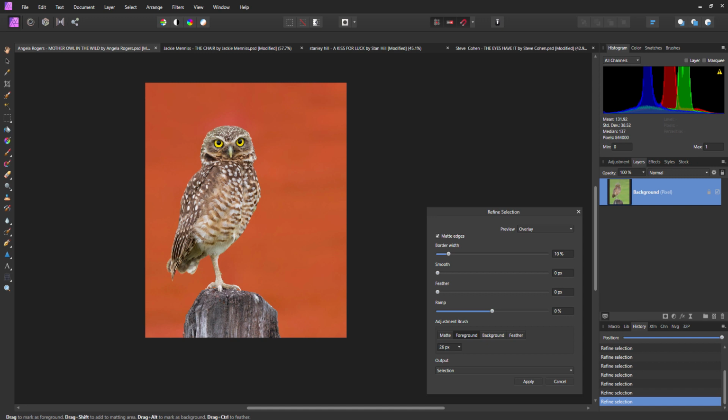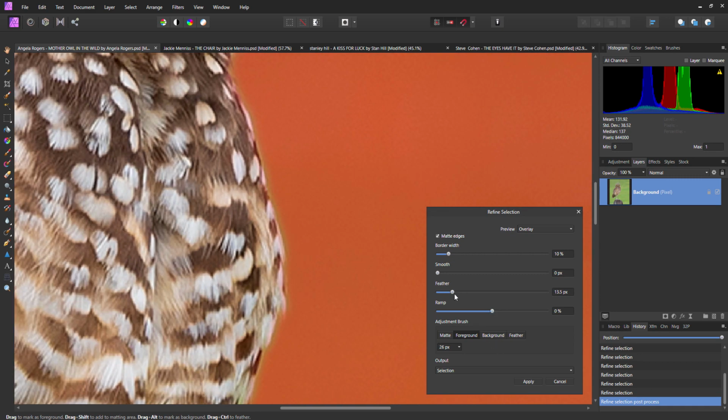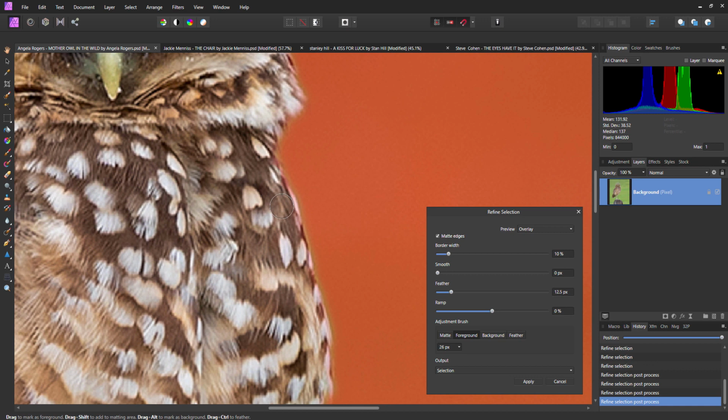Now, what you don't really want is a very hard edge, because it'll be fairly obvious that you're changing the background. So what we can do is feather the edge. If I zoom up a little bit and move, you can see the edge there. If I just give it a little bit of feather, it gives it a slight transition towards the bird, so any changes we do to the background won't appear so hard. I'll just select this area again. There we go, just tidy that up.